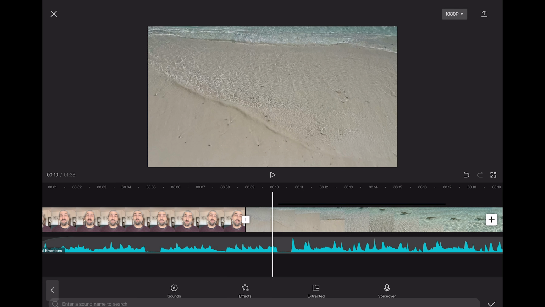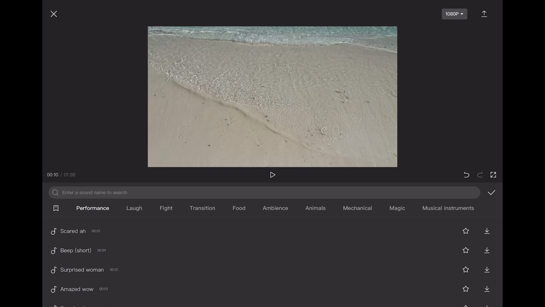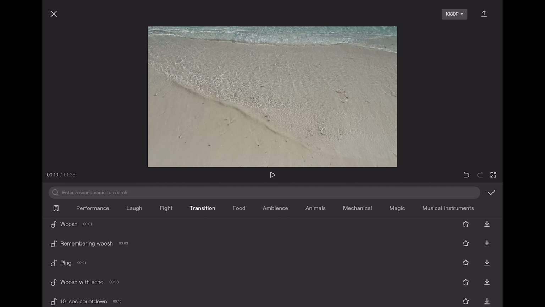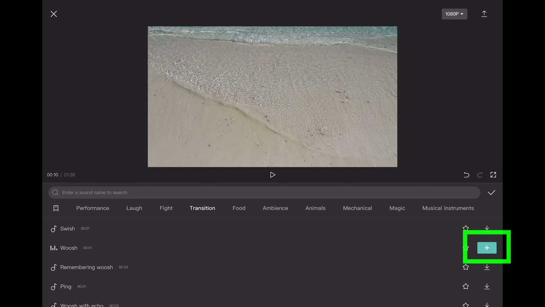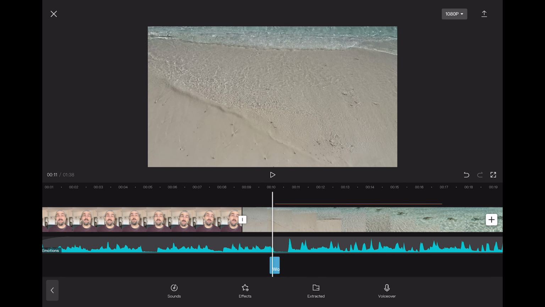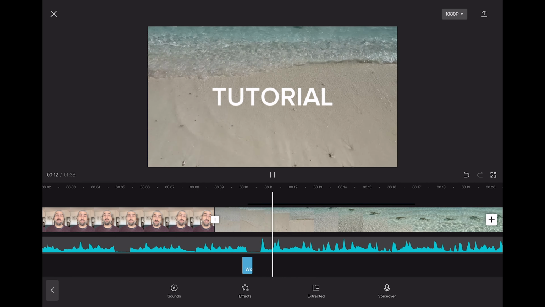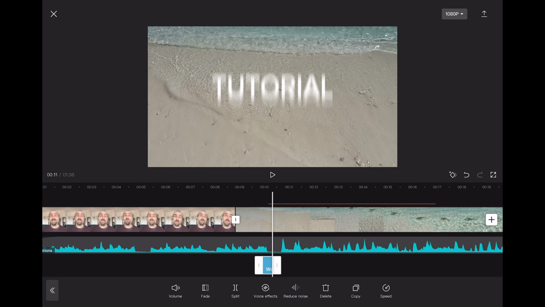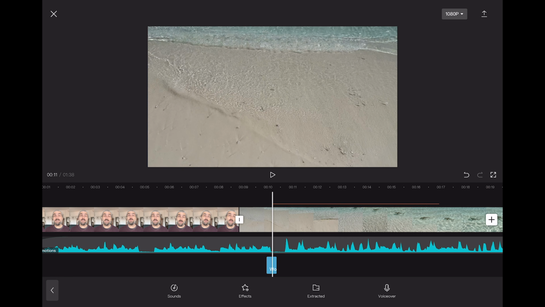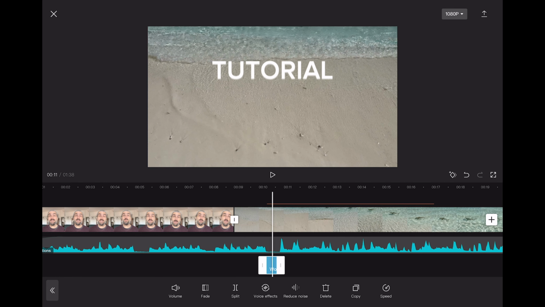This works in a similar way to adding music. Swipe the menu of headings and choose a heading which fits the type of effect that you're looking for. Scroll through the list, tap to download and preview. Tap the plus button and the audio effect will be added to the timeline, below any other audio tracks that you might have. So in this case, it's now below the music I just added. Again, you can select, trim and drag the file to position it on the timeline. And once selected, you can adjust the audio level like you can with the other audio files.